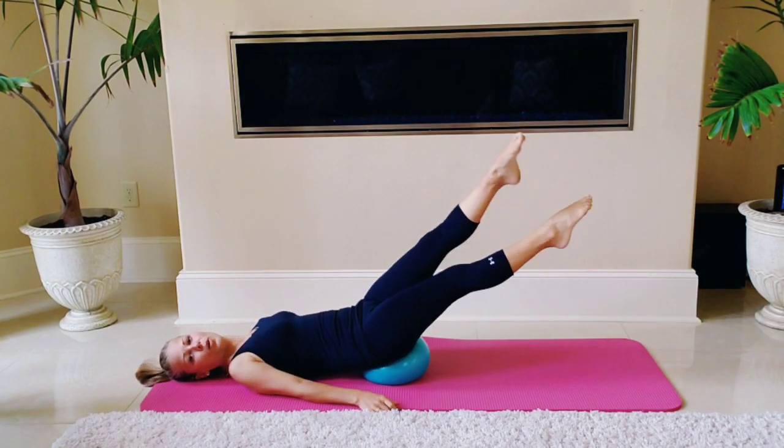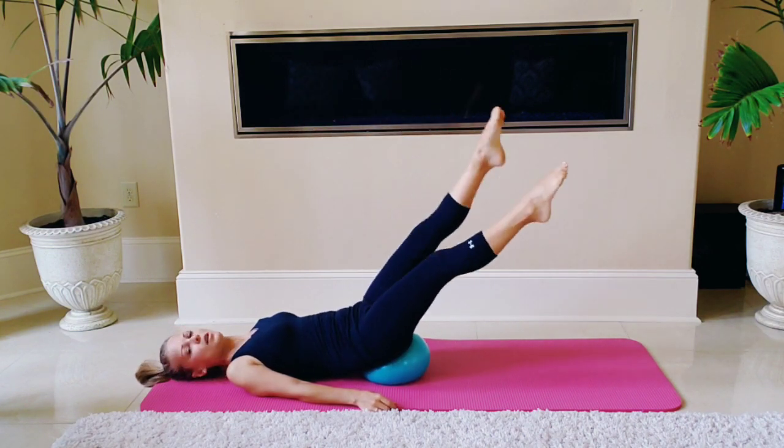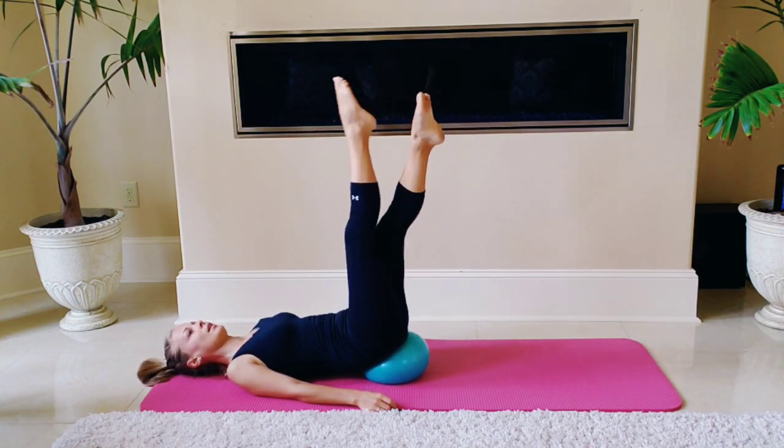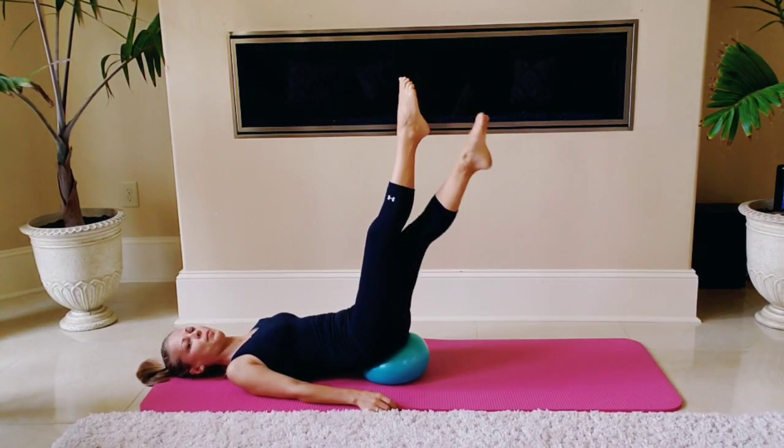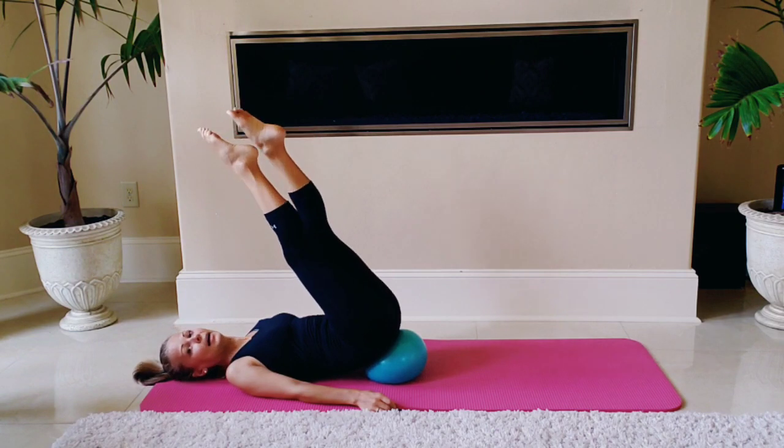I'm going to do 3 more ups and downs. Or if you're up here, just keep going a few more. A last one for me, dropping down, and then coming back up.